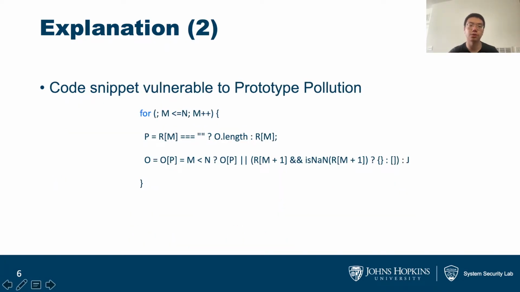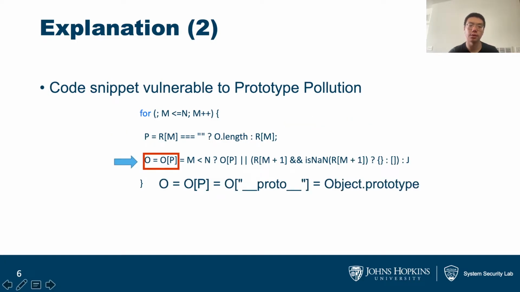Let's switch to the code snippet vulnerable to prototype pollution in the same website. In this for loop, there are basically two main iterations. In the first iteration, the variable p will be set as the __proto__ as the adversary injected.